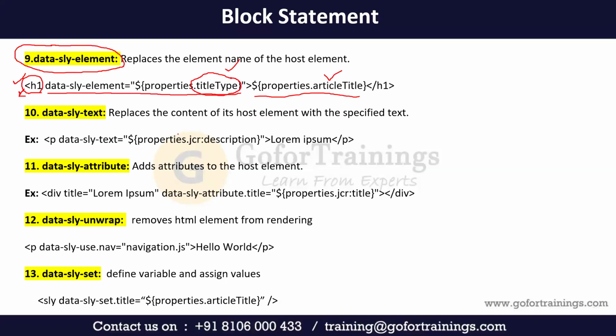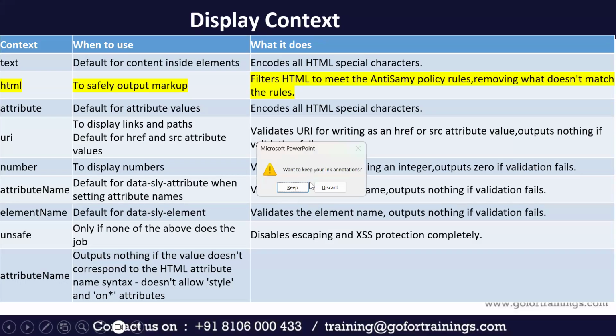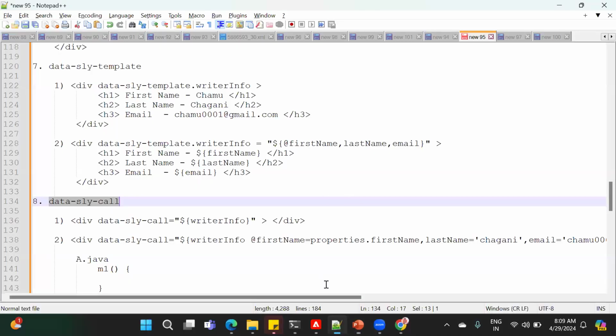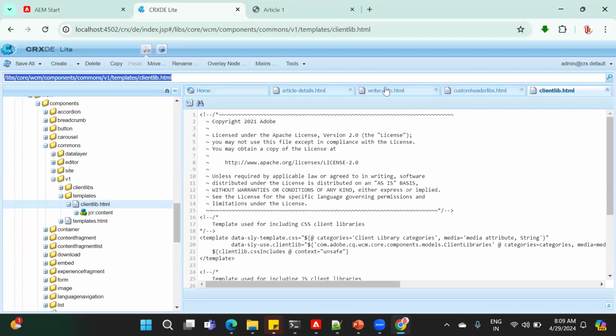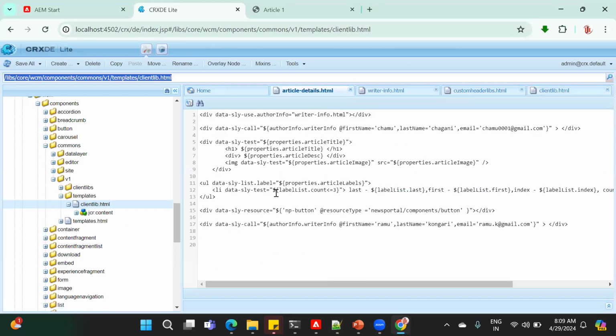Let me execute this code. So here I'm using data-sly-element equal dollar curly braces properties.titleType. Title type is a property in the content node. Through the dialog, we can configure it, but in my local I don't have the dialog.